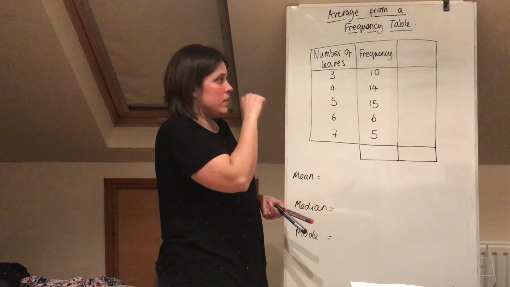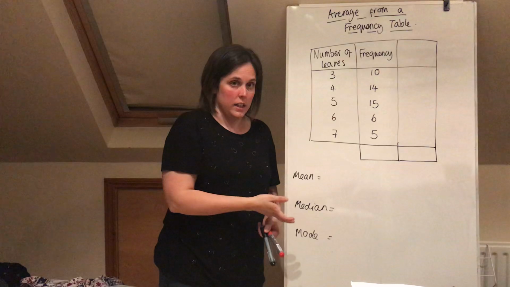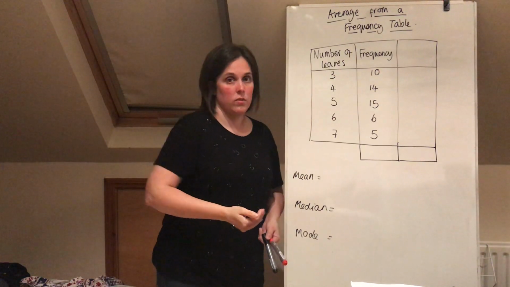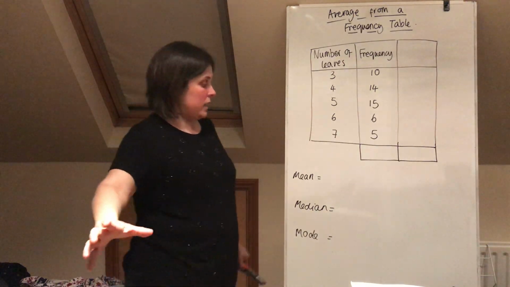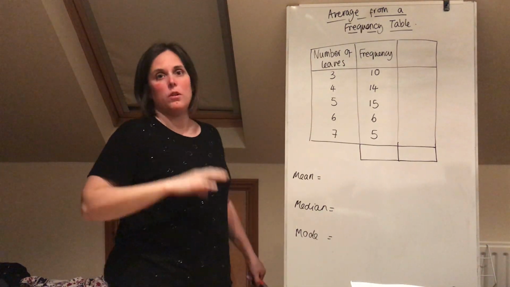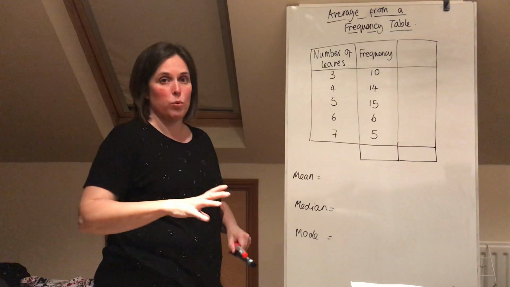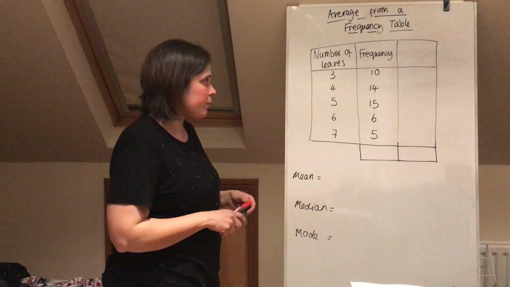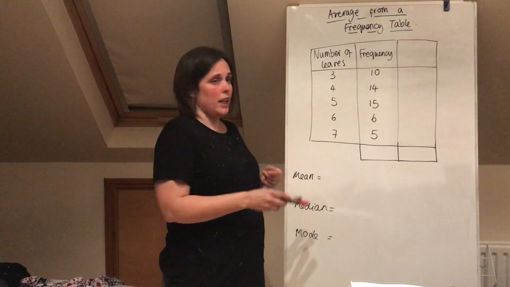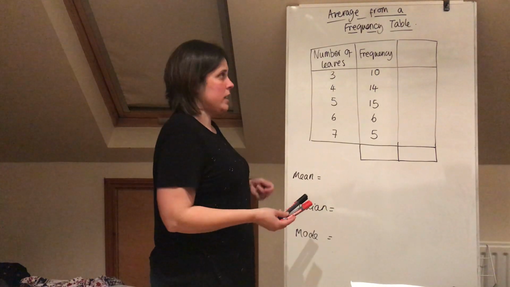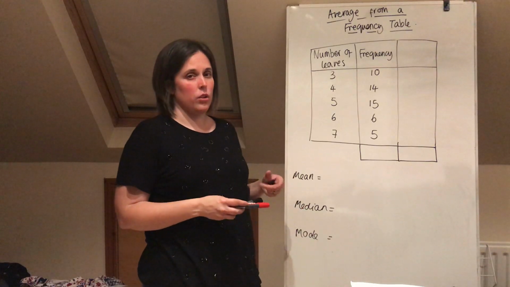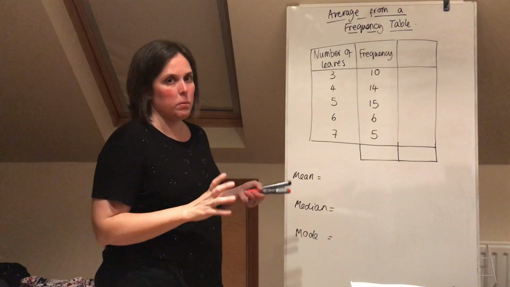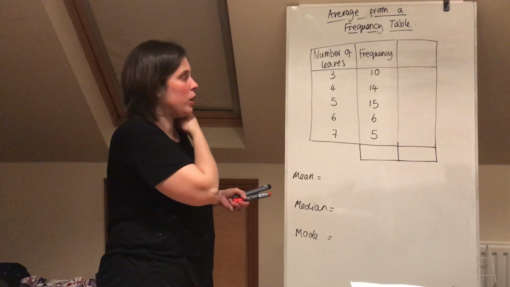Okay, so we've got the 3 things to find out, and if you remember from the last video I went through what each of those is. Basically the mean is where we add them up and divide by how many there are, the median is the middle one when they're in order, and the mode is the one that's most frequently occurring. So the challenge is to be able to work this out when you've got a frequency table rather than the raw data, because if it's all set out it's a bit more straightforward, but it's not a problem, honestly, we can still do it in the same kind of way.